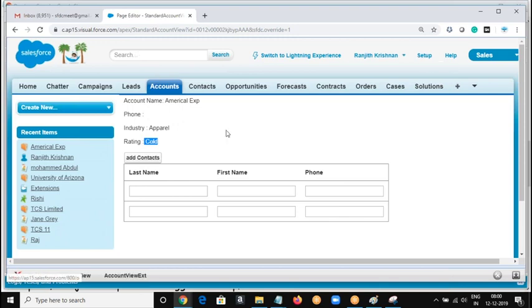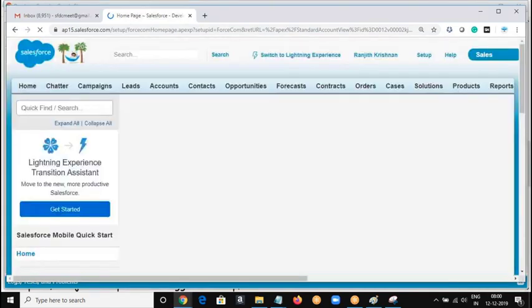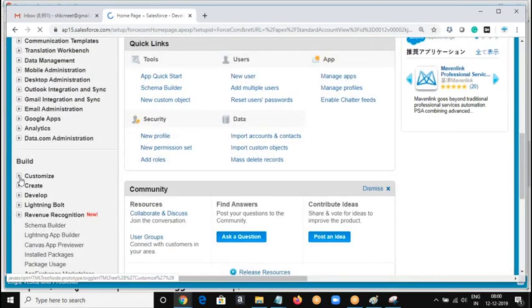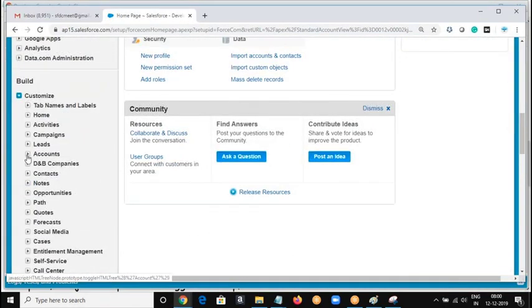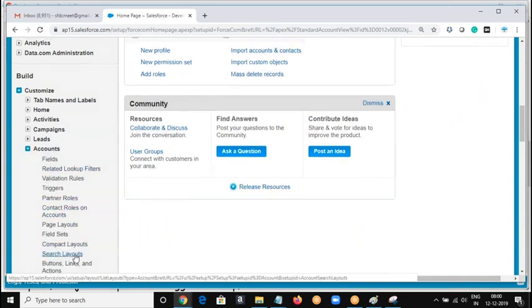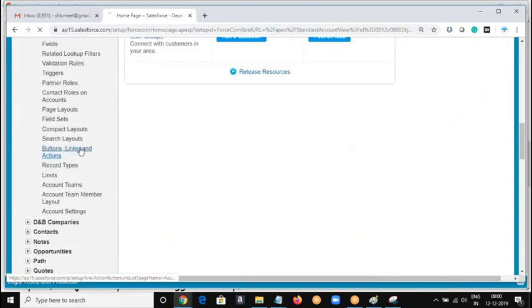So basically we've overridden the page for the extension demo, so it appears here, right? The rating became Cold now. So let's remove that overriding changes.